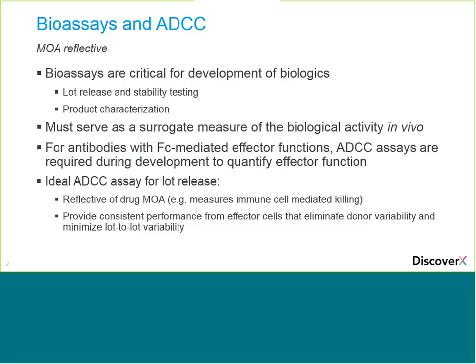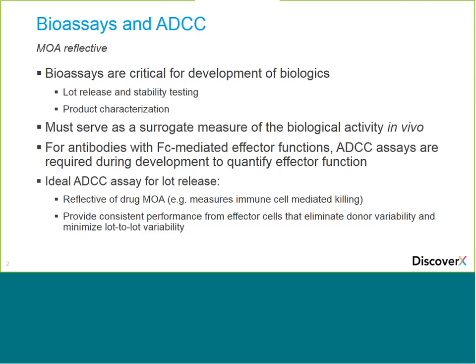So as such, there's a requirement for the assay to be as reflective of the mechanism of action of the drug as possible. For class 1 therapeutic antibodies, of which there are many on the market, these antibodies have an Fc domain, and that domain can be involved in Fc-mediated effector functions in vivo. And these effector functions result in antibody-dependent cellular cytotoxicity, or ADCC. Therefore, ADCC assays are required during development to quantify and monitor that effector function.